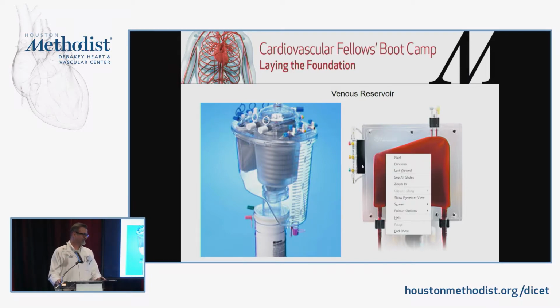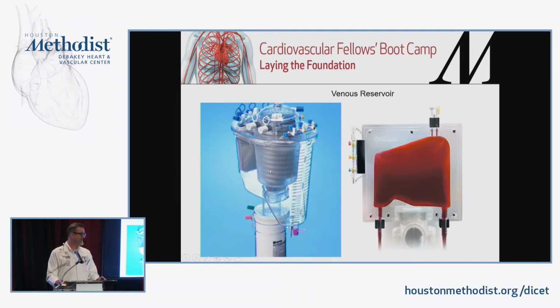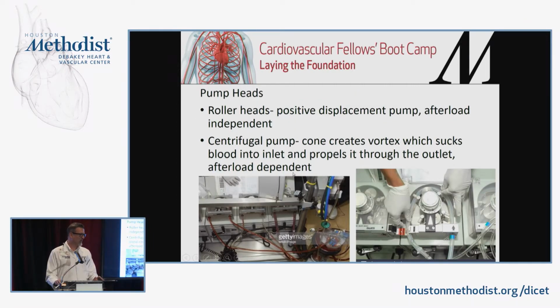Venous reservoirs. So really, the venous reservoir, the one I use looks like this. There are some like these I haven't really seen. And the interesting thing about this is that you always have to have a certain amount, and they like 200 or 300 in there, and your perfusionist will tell you. They'll be like, I need more volume. So you'll put the pump sucker over in the chest and try to pull some volume off. If it goes below a certain level, and they have alarms and everything, it'll suck air, and you don't want that to happen. So they can put volume in there and add volume as needed. They can add blood. We don't usually do that. Or add albumin, or just saline. But you need to keep a certain amount of volume in here. And every perfusionist has their number that they will live with or won't.